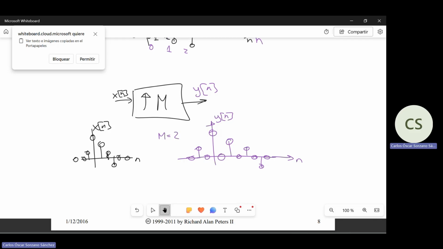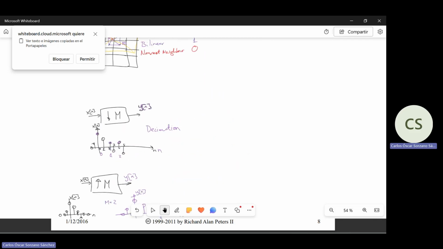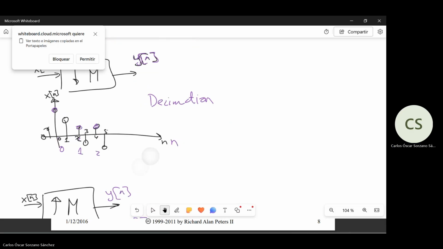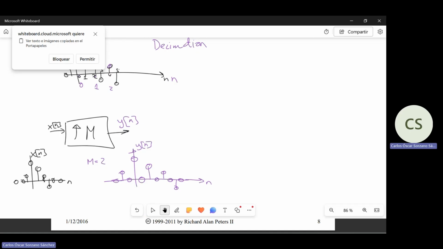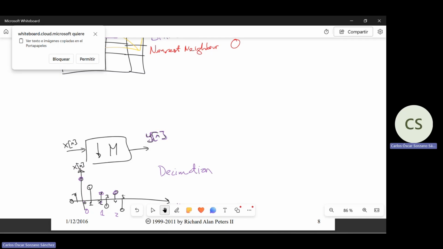Okay, so what are the mathematical descriptions of these things? So decimation is simply this one, y of n equals x of mn.